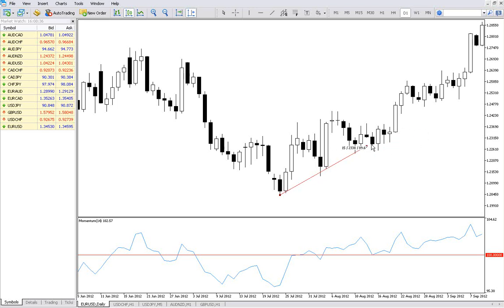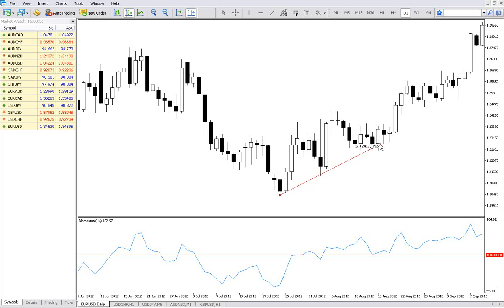So if I join this body here, it's not going to work. But if I join the third body, which is this candle here, I'm just going to move it out of the way so you can see clearer. You can see I've got a black candle and a white candle, and I can see that again the same rule applies. The open of the white candle is the lowest body hit of that particular swing.